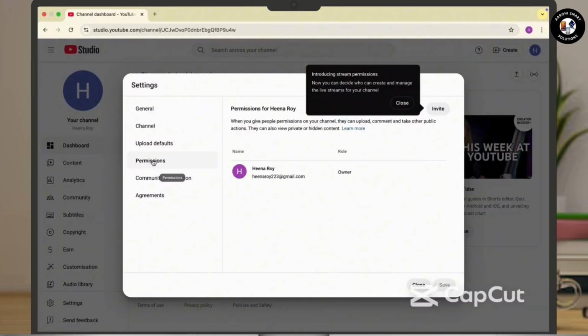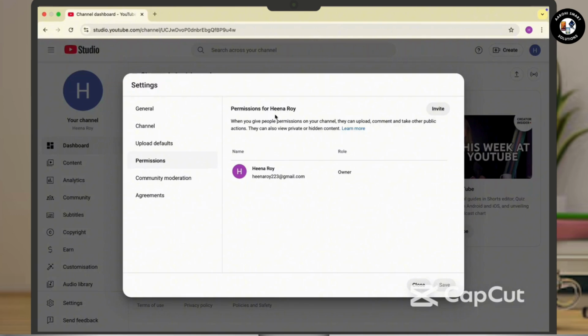Here, you will get to see your added brand account if you have any. I do not have any account linked here, so you won't see any. But if you have, then you'll get to see the Manage Permissions option available there, and you'll also see the Remove the Manager option available there. And the person is immediately removed and will lose access to this channel.